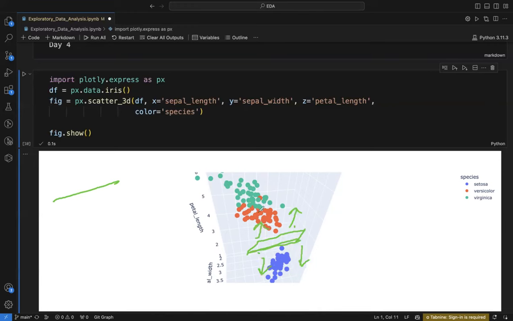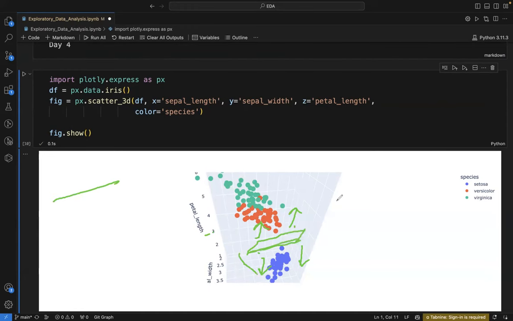Now the quick thing that I start to realize is that as soon as I start to plot this petal length, a quick takeaway is this: in this space, if I draw a plane, I am able to separate my points better than I was able to do earlier. Because in my 2D scatter plot, there was no clean separation.